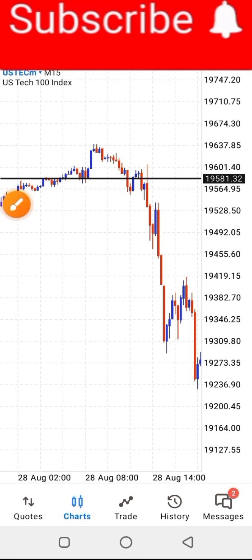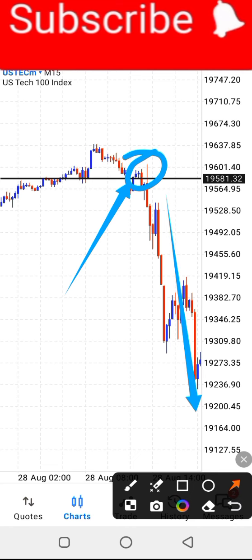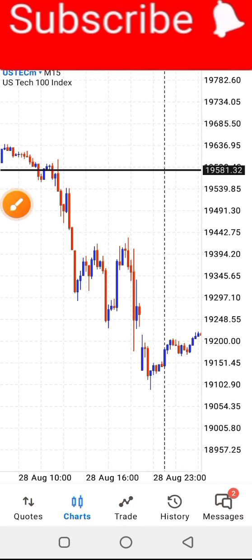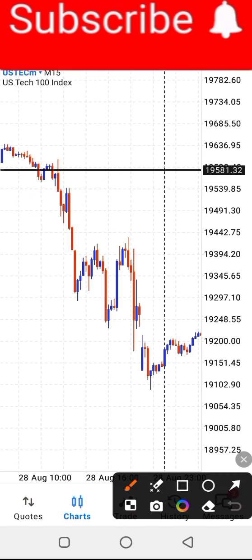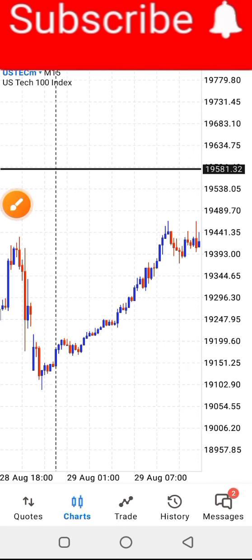And as you can see, this is massive. Just a little pullback, you would have entered around here, and look at the crazy number of pips you would have caught in the downward direction. Look at that. This is the kind of opportunities you get if you apply this kind of strategy. So let me give you another example.